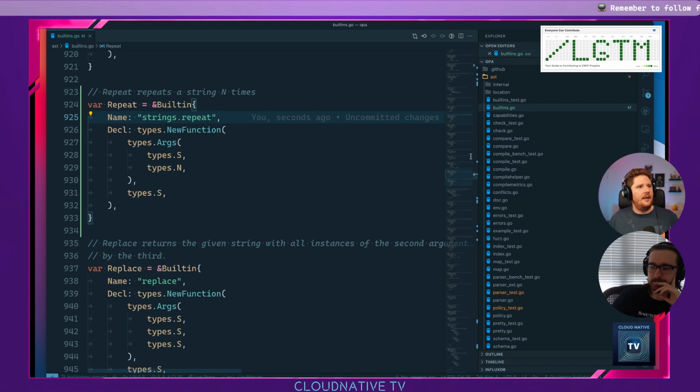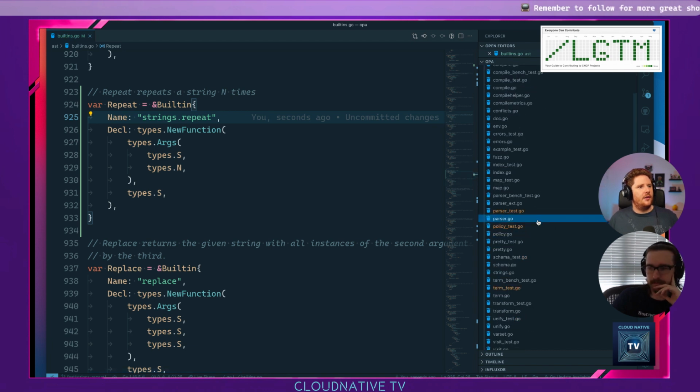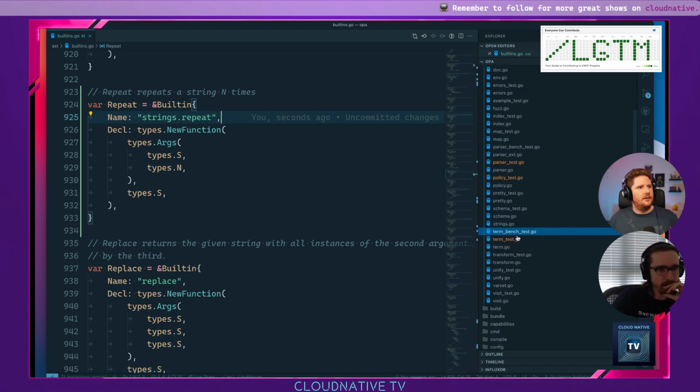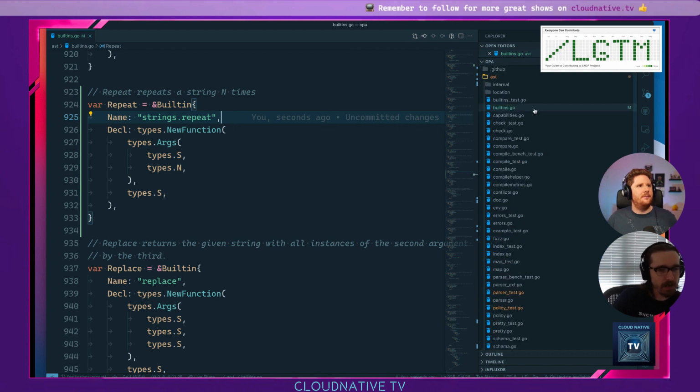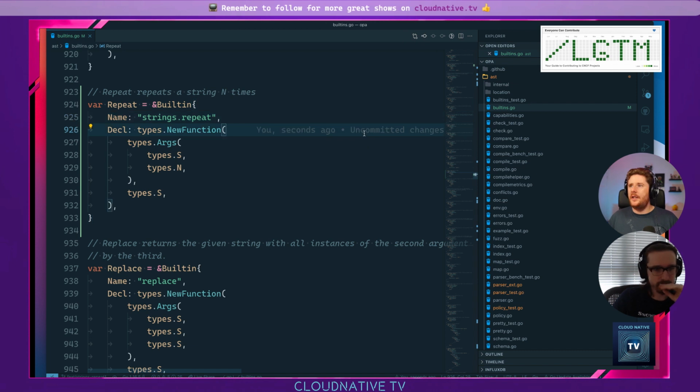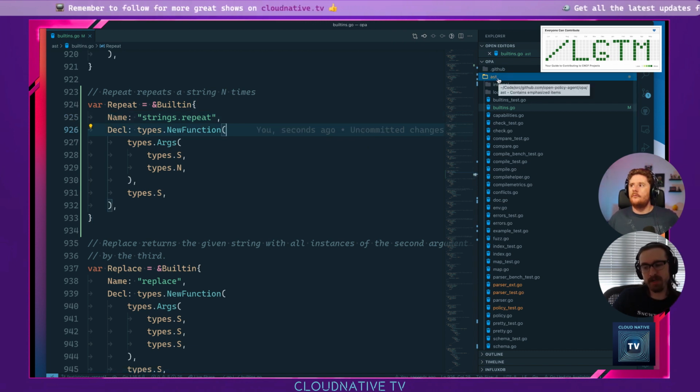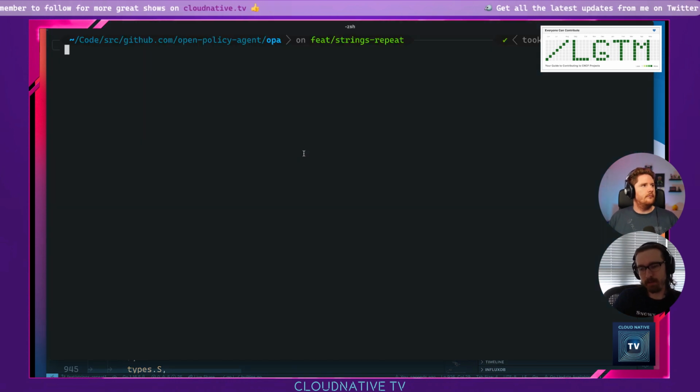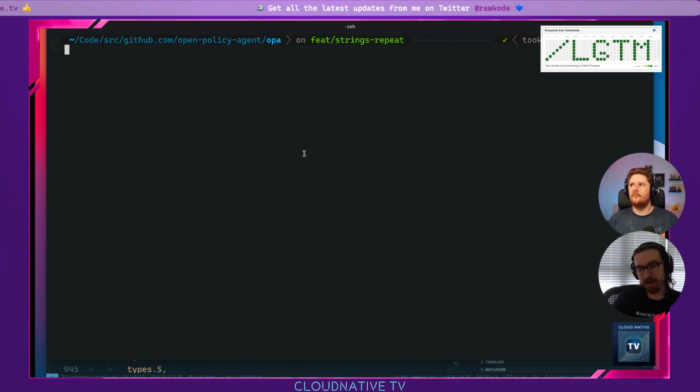And then do we go to strings.go? No, top down. And so we registered it. We put it in the list above, right? We did, yeah. Okay, so that's cool. So now it's declared. So actually, what we could do now is build OPA, and if you write a policy that calls strings.repeat, it should compile, but it won't evaluate. There'll be an error during evaluation.